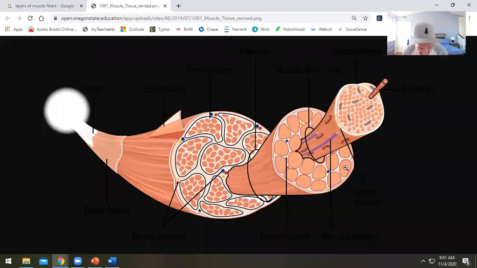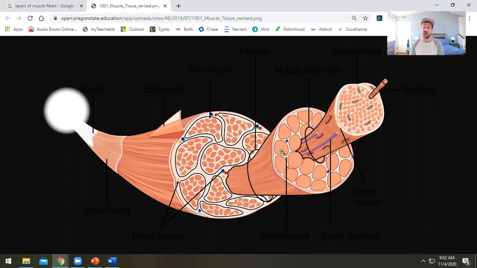Now, we'll just forget about these other fascicles, right? There's 25 muscle cells in this fascicle. So if I wanted to make a contraction for 20% of my 1 rep max, right? I can lift 100 pounds and I need to lift a 20-pound dumbbell from the floor and put it on the rack, right? That's 20% of my 1 rep max. My nervous system is going to recruit 5 of these. It's going to recruit this one, that one, that one, that one, and that one. There we go. There's 5.